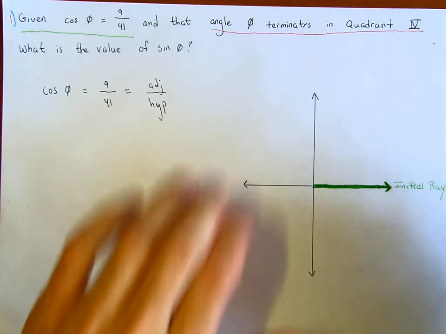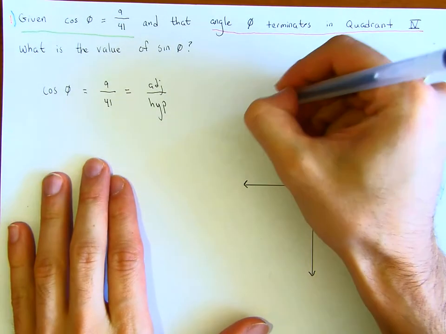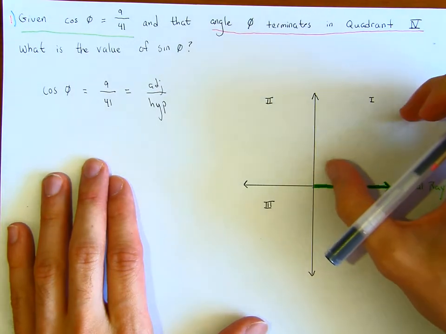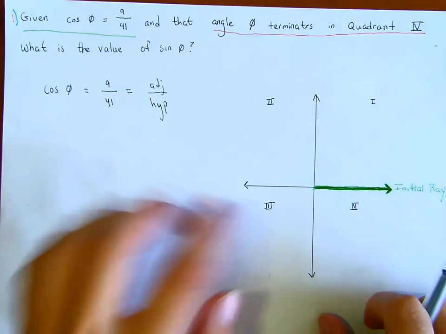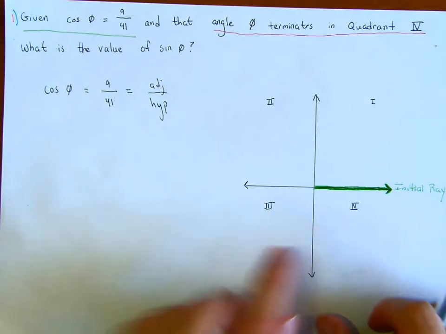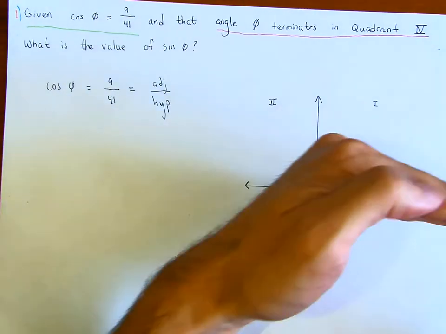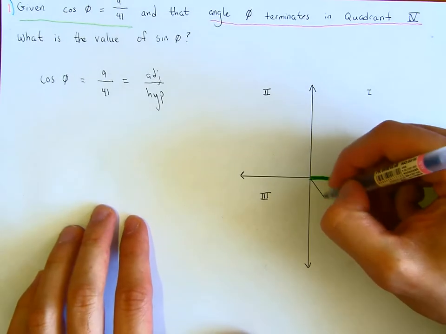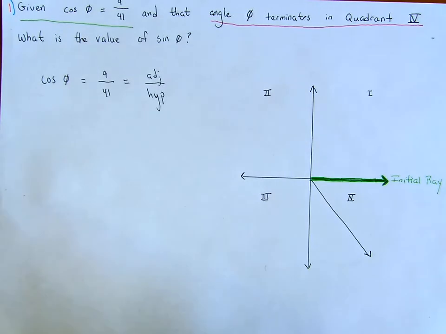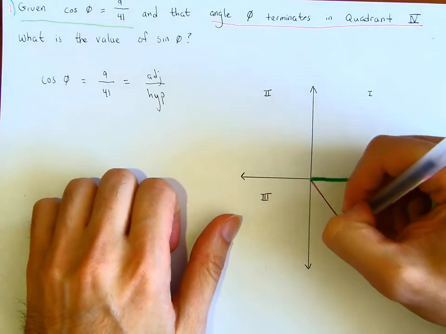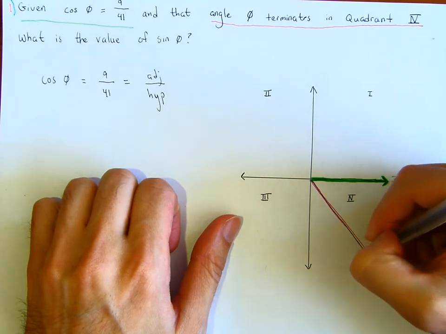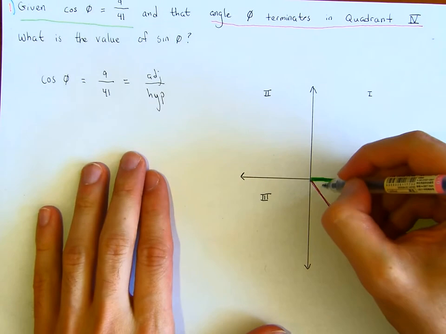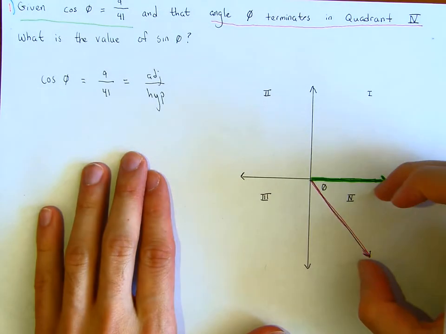If we have the initial ray, and this is quadrant 1, 2, 3, and 4, before in your other questions you always terminated in quadrant 1. Now notice that the rotation over here is going to terminate in quadrant 4 somewhere, right? So we start over here, and then during some rotation we're going to finish, let's say, here in quadrant 4. This is the initial ray, and this is the terminal ray over here. We know that it finishes in quadrant 4, and we're going to call this theta. So what's the idea that we could do over here?